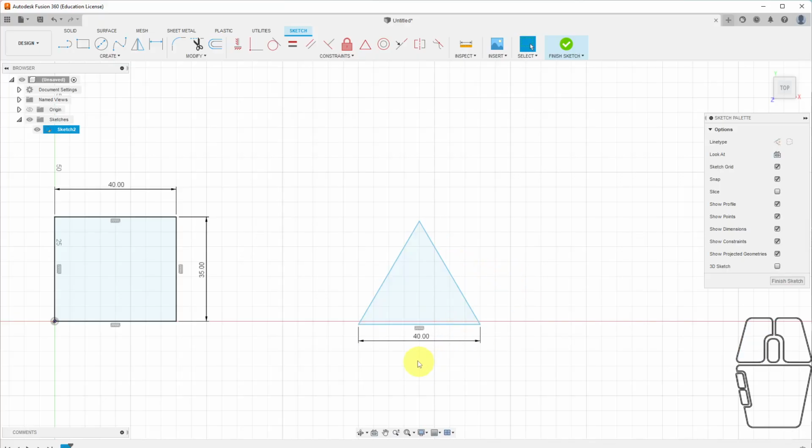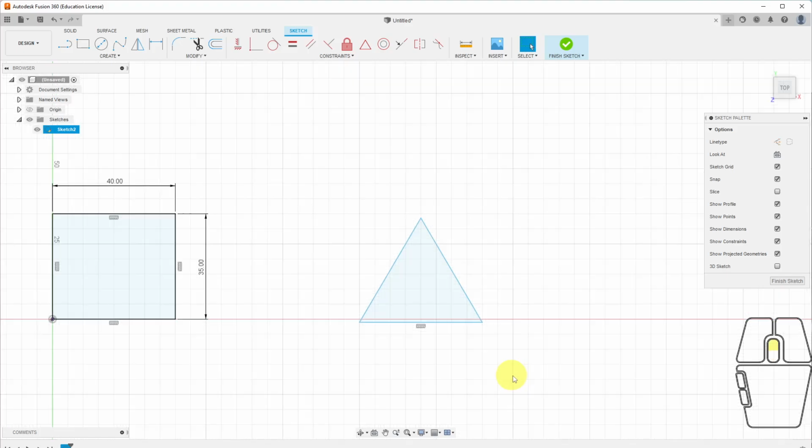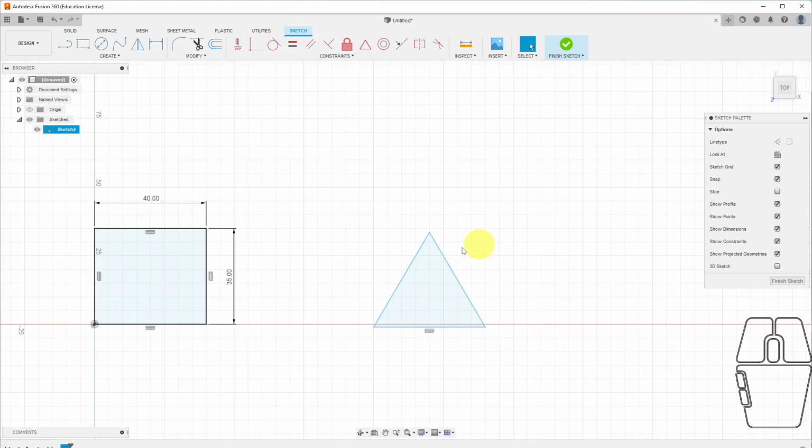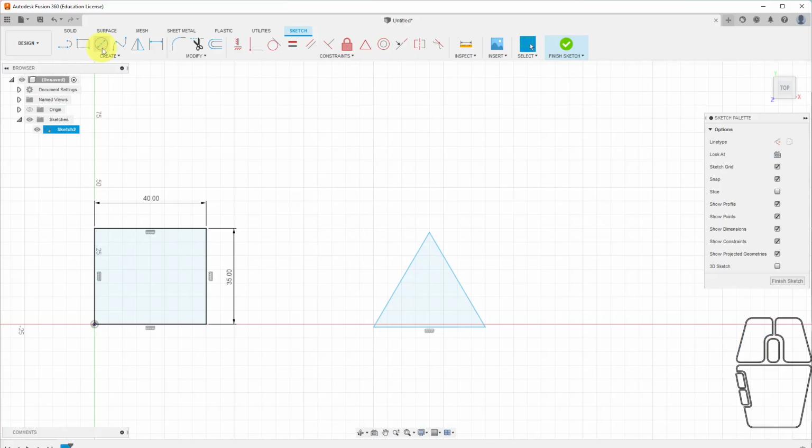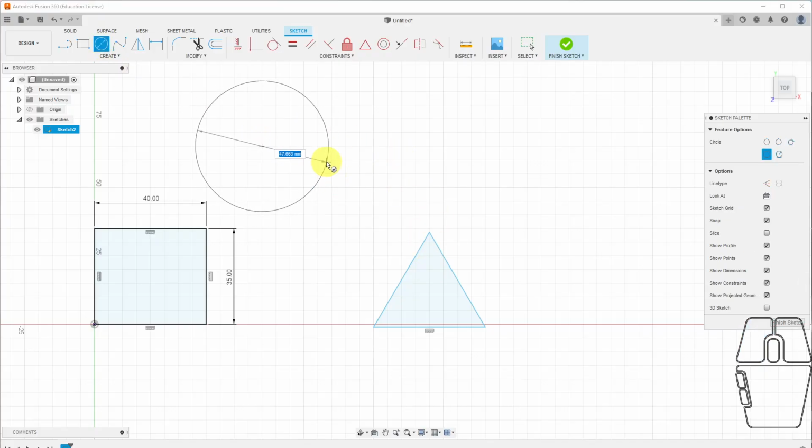So now let's play with our triangle here. I'm going to delete these dimensions. So now this triangle can be changed all over the place. And we're going to play with some circles. All right, so let's create a circle. When we look, we can see that there's all kinds of circles. The default circle is a circle with a center point and some distance. That's a center point circle because you start at the center and then click on the edge, and then it defines how big it is.